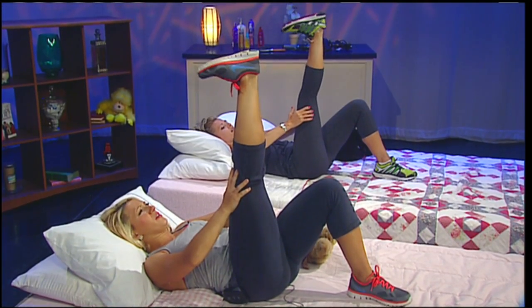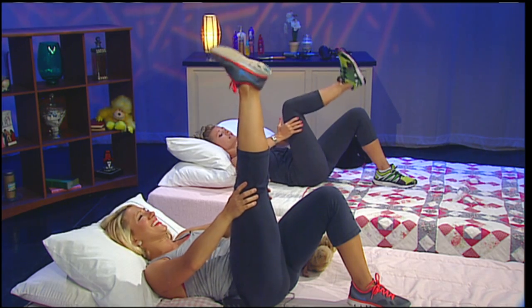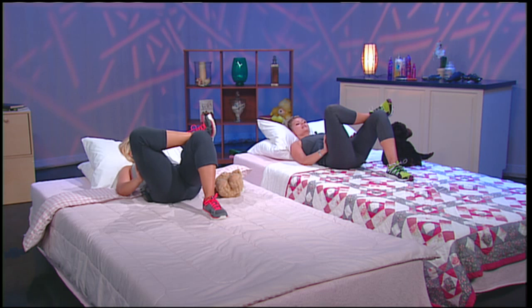Oh, I never realized how sore. Absolutely. My muscles really are. And a good deep hip stretch. Just cross one leg over the other. Allow the foot to flex. Allow the hips to open. Breathe. And we would go ahead and repeat that on the other side.